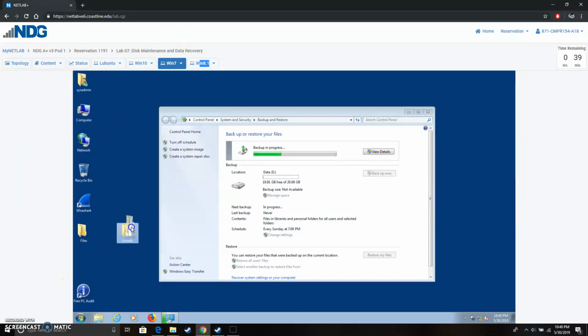Keep in mind, we have to wait for the backup, but I'm just going to go on a tangent real quick, noticing that we are running out of time, so I'll have to cut myself off shortly. This is very handy for personal use to do periodically, because if you delete a file accidentally that you really shouldn't have deleted, like let's say it had a lot of important documents or data on it, you could get that file back from a previous image of the computer, and this is an easier way to do that.